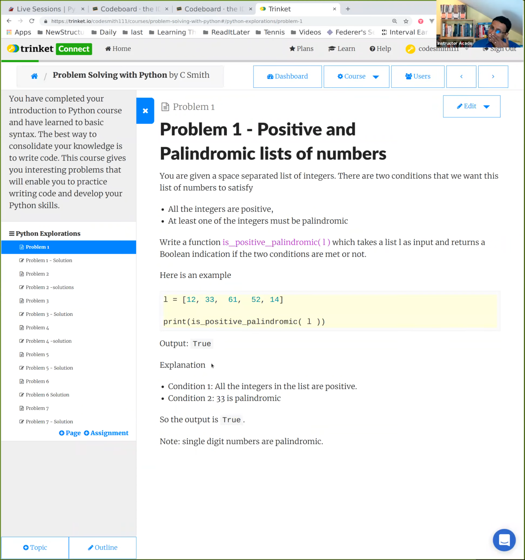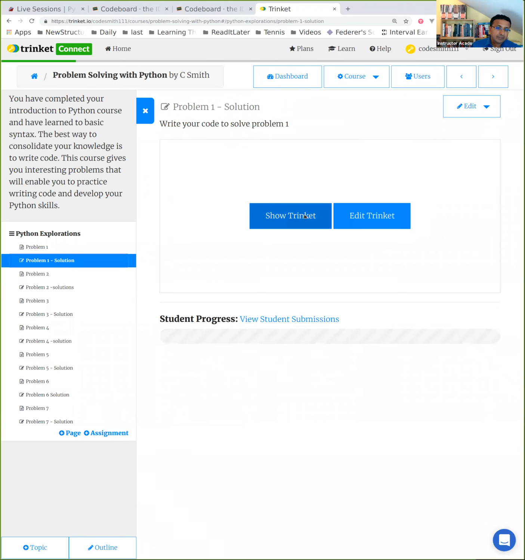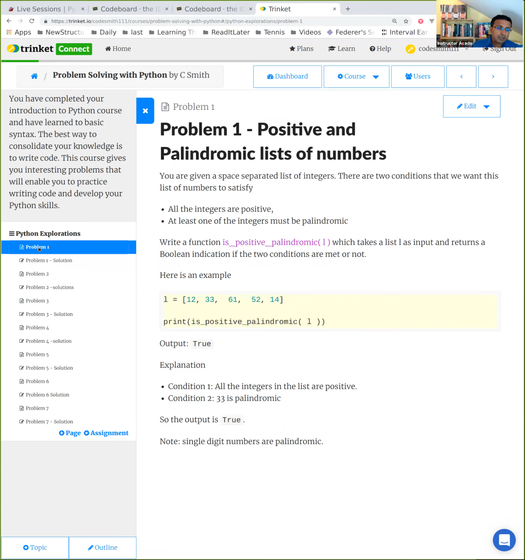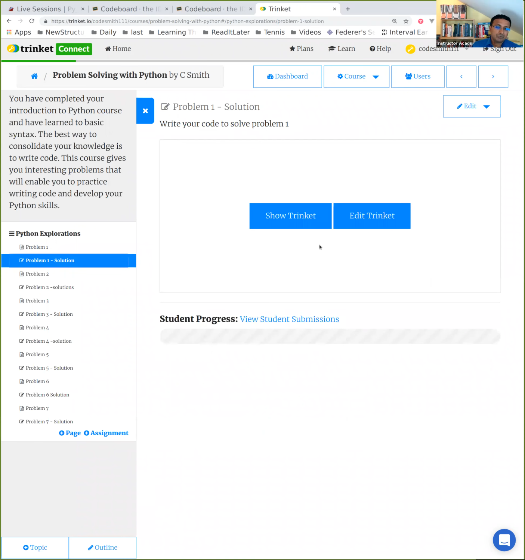So I created something here like this. It is to give you a chance to practice writing Python code. I've created a set of simple problems. For example, this is a problem and you can write the solution right here and submit it to me. If I gave you access to this, would you use it? Would it be interesting for you? Then I can review the solution and give you some feedback.